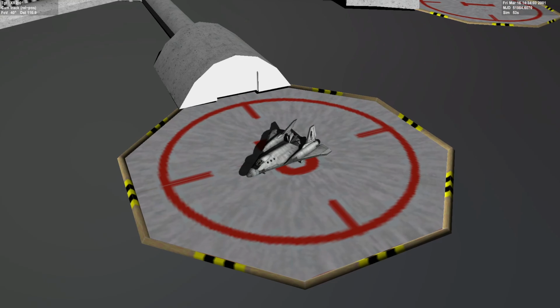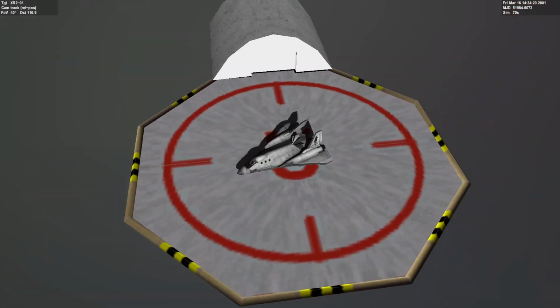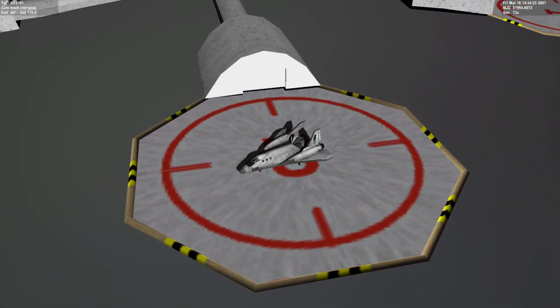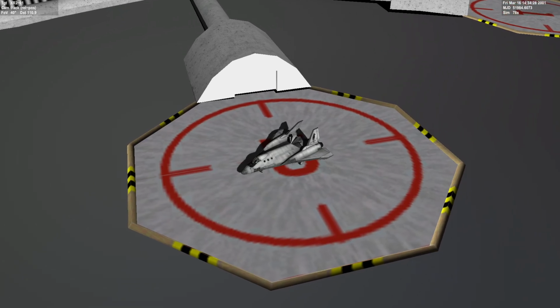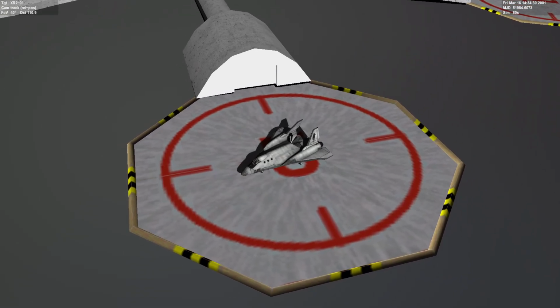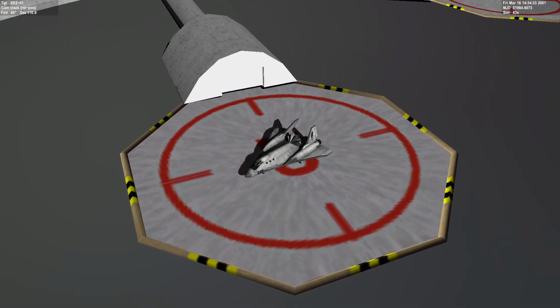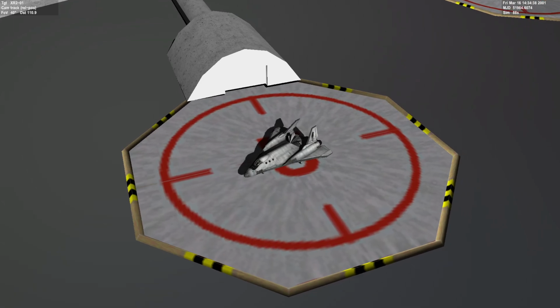Okay, welcome to a quick tutorial on how to get from the moon to the Earth using IMFD, or Interplanetary MFD. The method I'm going to show you is a relatively easy method that will get you from the moon to the Earth and allows you to line up in exactly the right orbit around the Earth for landing at whichever base you choose.